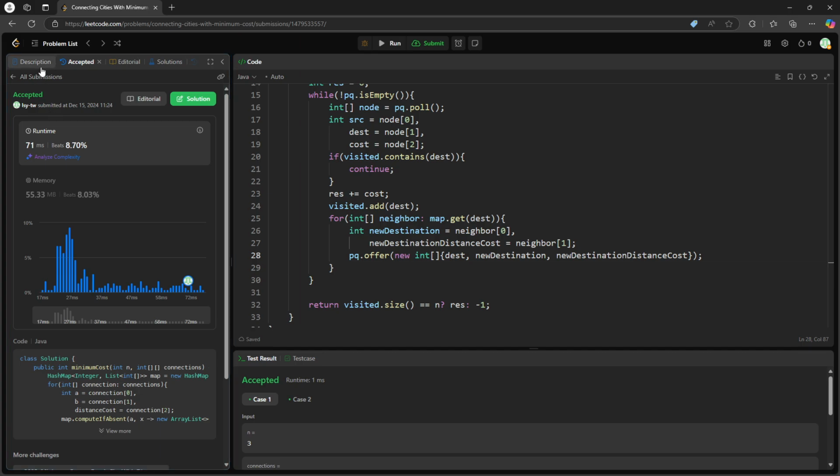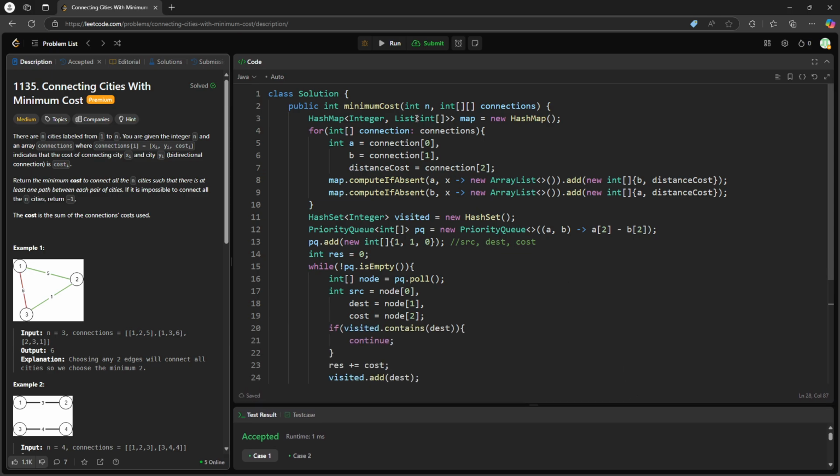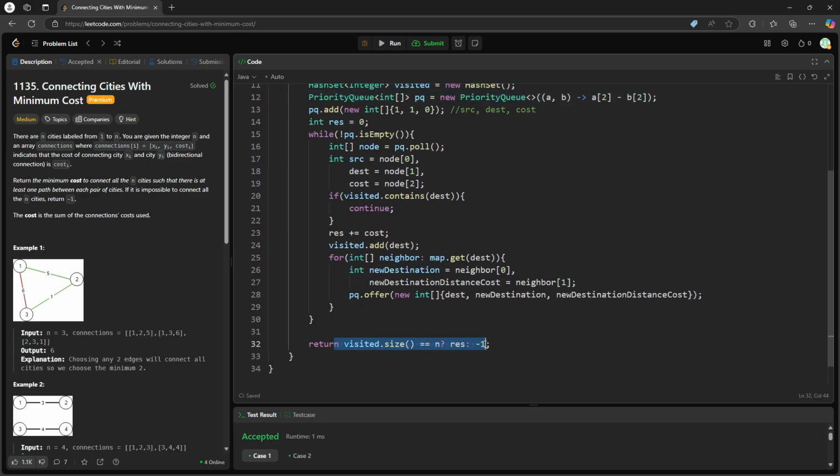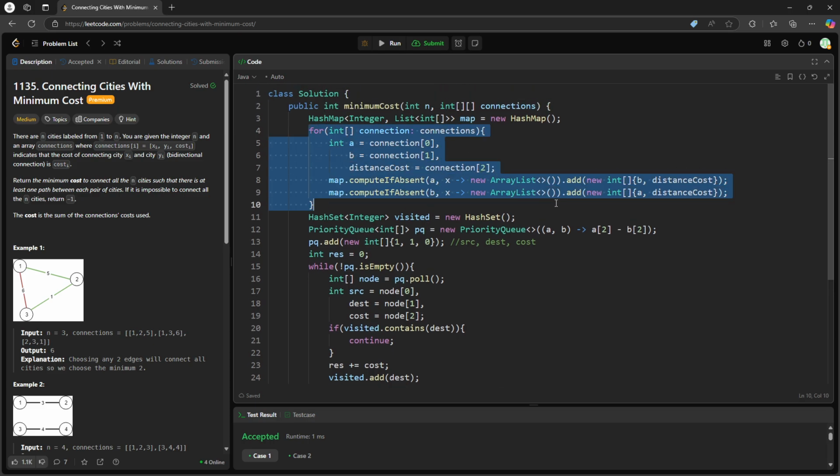Anyway, for the time and space: this is space. The worst case is adding all of the nodes into the map and the PQ. Definitely you need to add them, otherwise you are not allowed to return. So the space is going to be O(n).